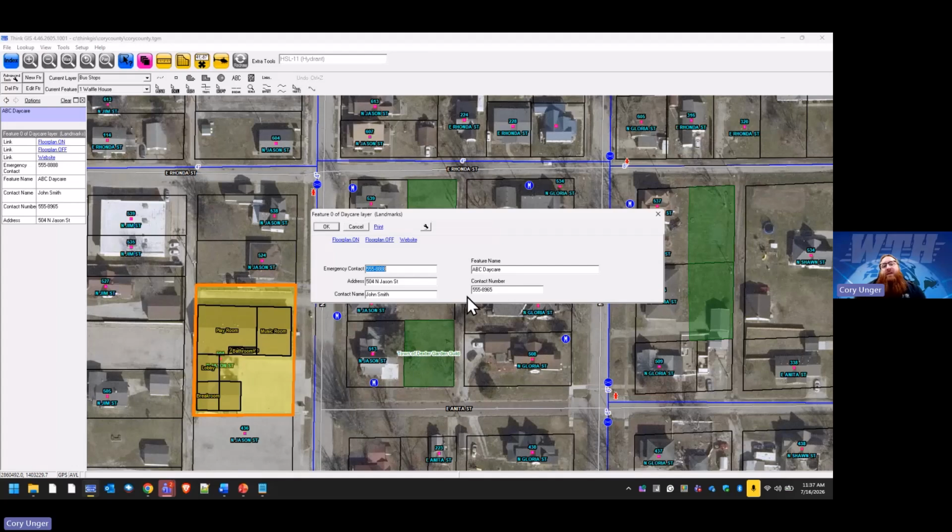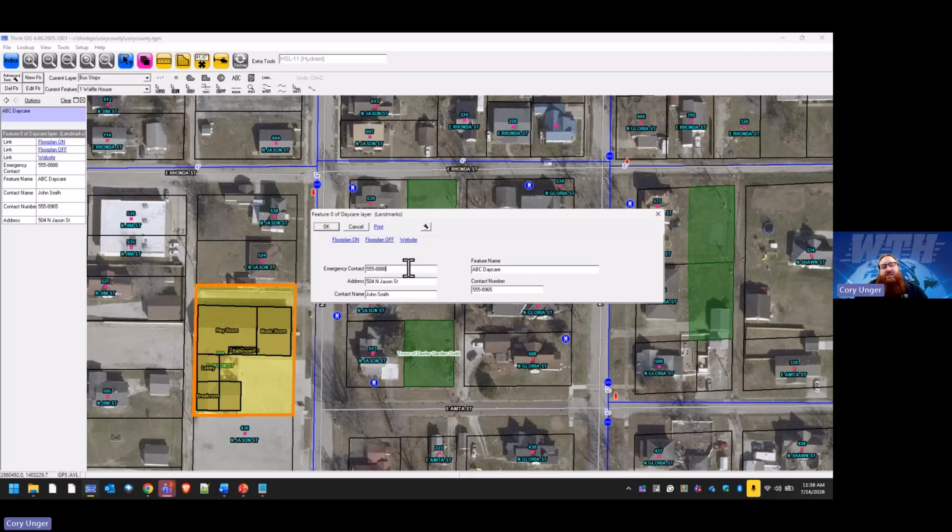Whenever I pull it up, first thing I want to see is emergency contact, then the address, then the contact name, and then the normal contact number could be over there. I could have put that below. You can move things around. But moving these does not change this order on the left side. That's just for your knowledge, but also the only way to change that is in the layer settings under that other area. That changes the order here. So you can move these around wherever you want.